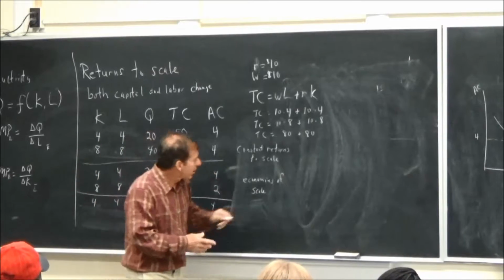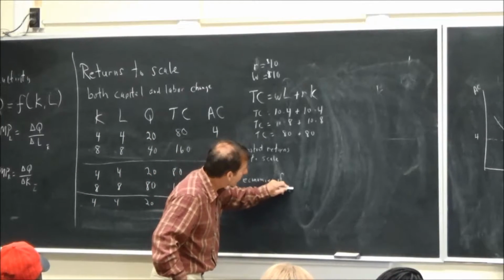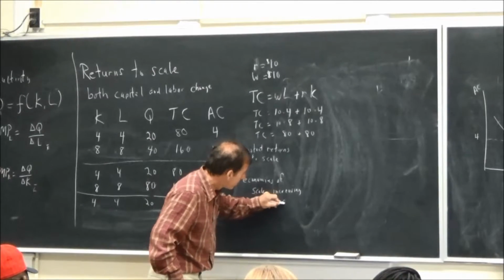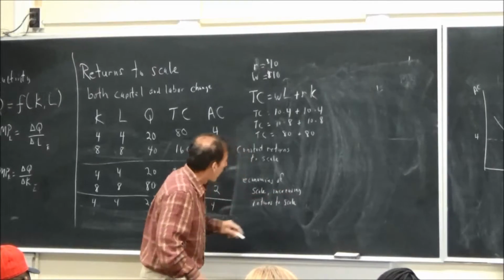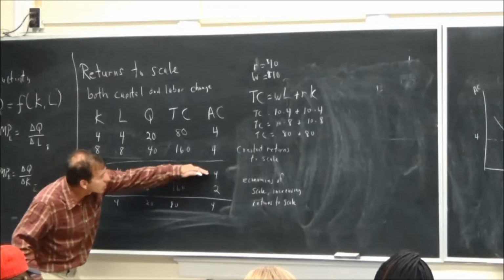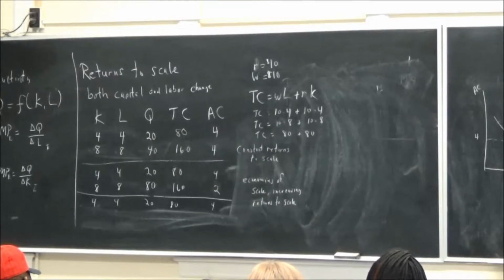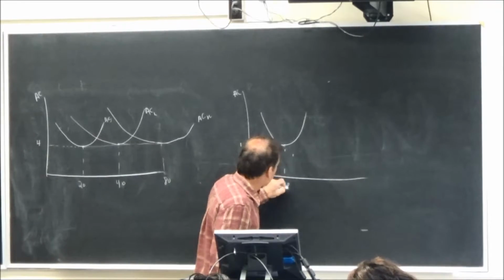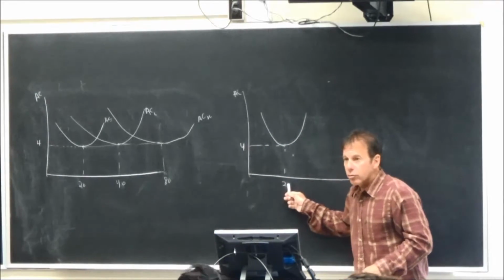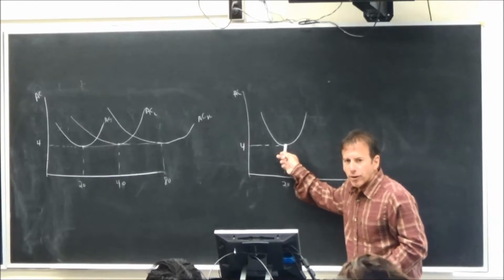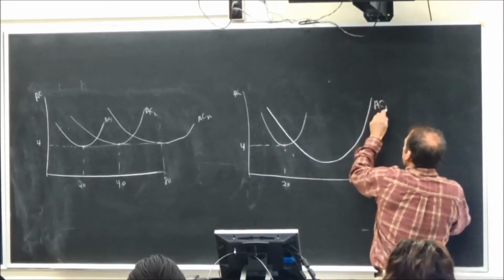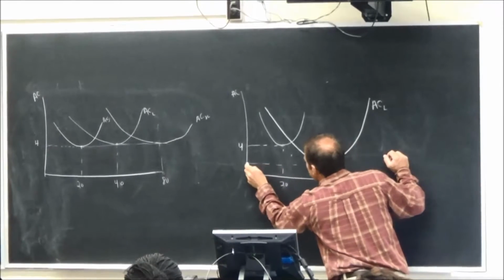So when you have economies of scale, which are also known as increasing returns to scale, as the company gets bigger, the average costs go down. So the picture would look something like this, where we have company number 1 at 20 units. The company that produces 20 units is going to have an average cost of 4. The company that produces 80 units, I'll put them out here, is going to have an average cost of 2.